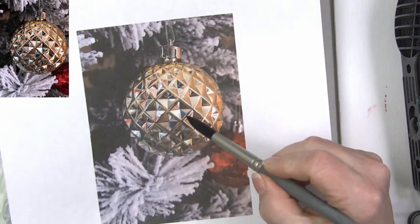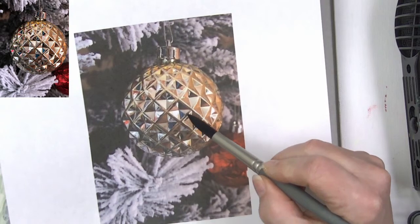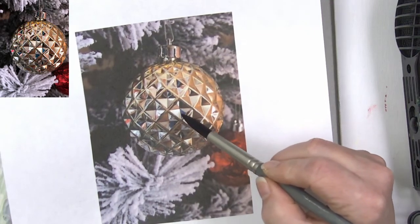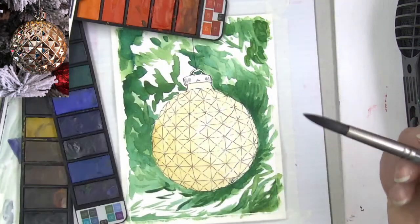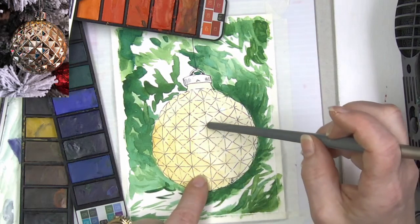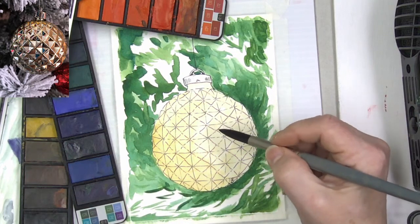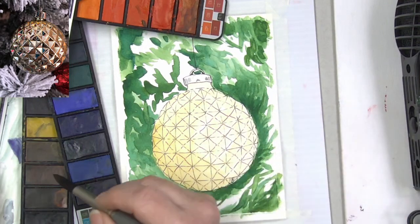You see how this one in the center has a blue, and then it's got a really dark brown, and then it's got maybe a goldy color, and then this might just be the leftover color from right on the ornament. So I'm going to say that any of these little squares is going to work for that. Or the diamond. It doesn't matter. Choose and just start working in.